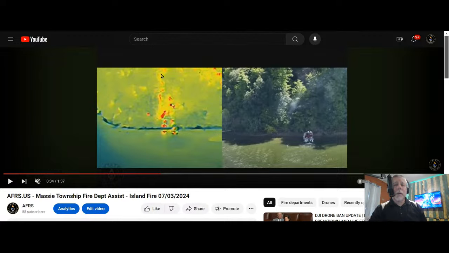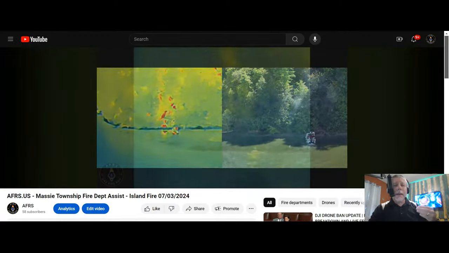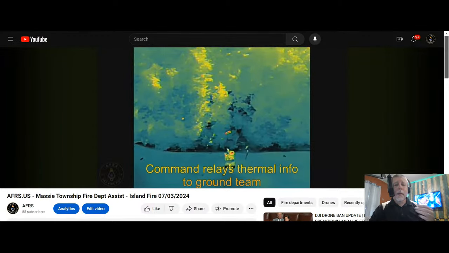So here, very quickly, we see like a trail, right, going up here. And this trail could be a trail of fire, it could be a trail of rocks. And then we see another side fire over here, right? Because the likelihood of the sun getting through all this foliage to heat up a rock over here, just out of the blue, it's pretty slim, right? It's pretty slim. So we're on the shoreline and we're radioing to the team where they need to place their water, right?